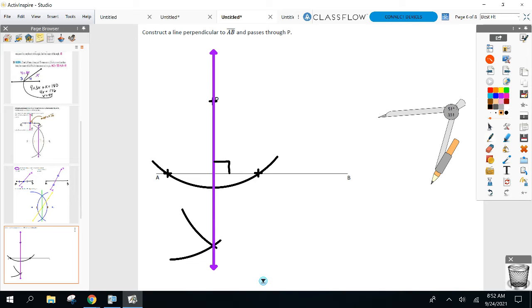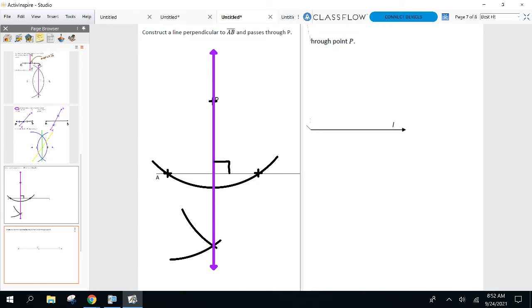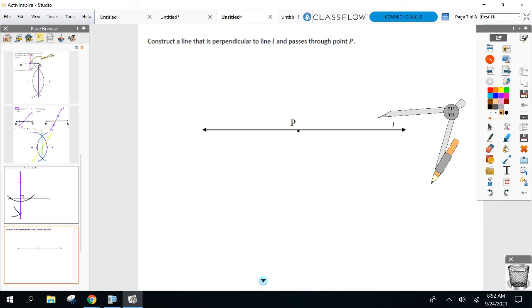How'd everyone do? All right with that one? We're okay. All right, notice this one. See where point P is off the line? What if I now place point P on line AB somewhere and want a perpendicular line? Like your next one. Here you go. Now I need it going through P, but perpendicular.